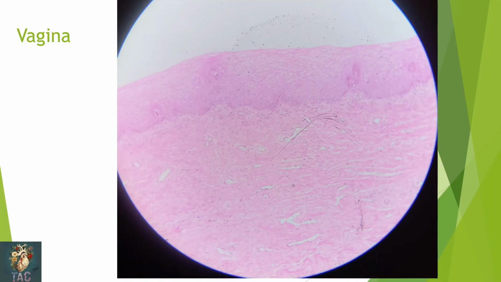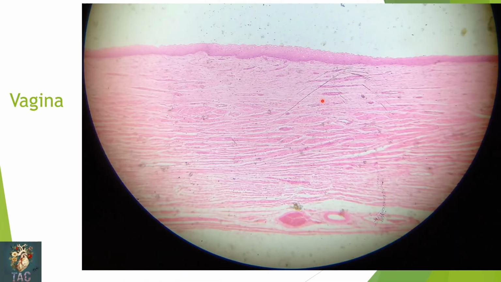This is the slide of the vagina, again another slide, and a beautiful slide. Easily you can identify the vagina slide. This is again at lower magnification. You can see this is epithelium, which is stratified, squamous, non-keratinized, and this all is the lamina propria. Then these are the muscle layers, the two muscle layers, and outer to this is the adventitia. So this is the slide of the vagina. Again, your identification point is the epithelium. Also remember, in the mucosa of the vagina there are no glands, so please remember.